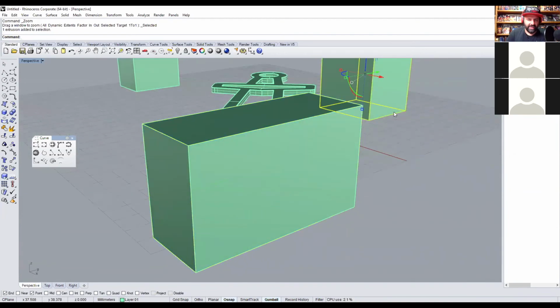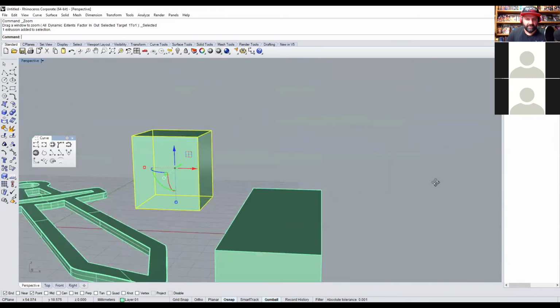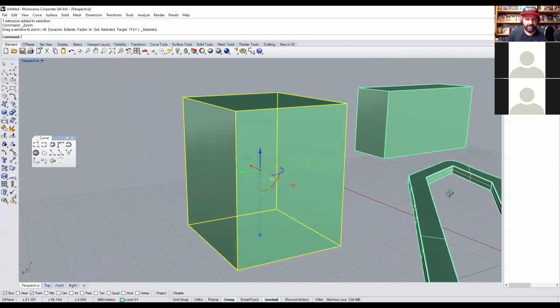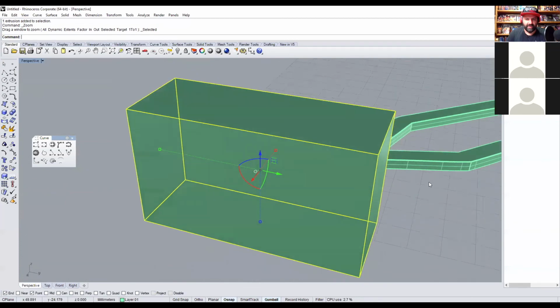So again, I can switch to that. Say I want to switch to that one now. You see, it's not rotating from the center of the object. So I can go up to the top over here and hit zoom selected, and now I'm rotating around it. Or you've got to use the pop-up menu. Zoom selected is just so much faster.